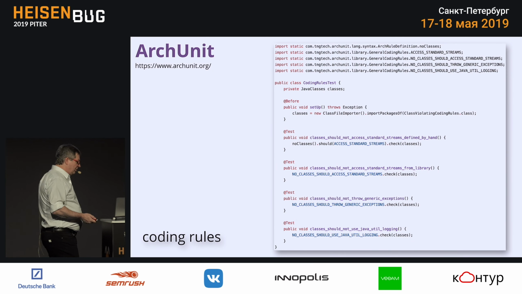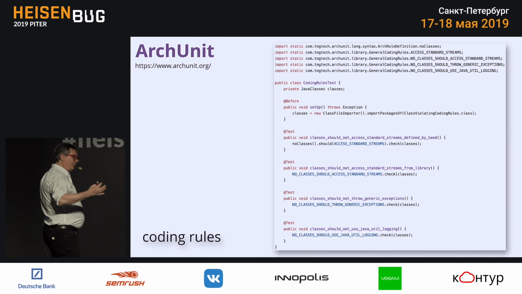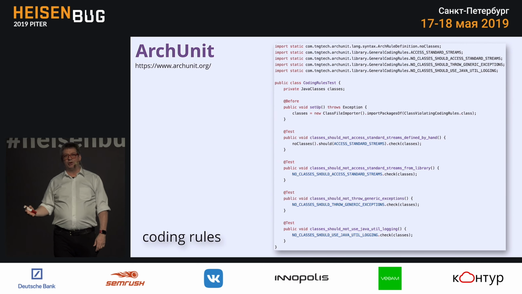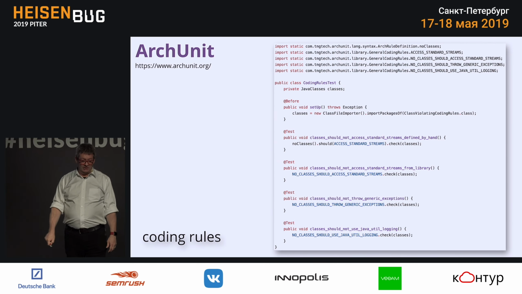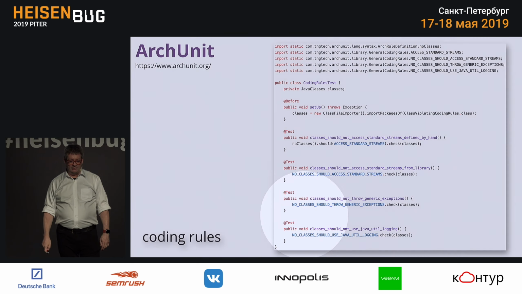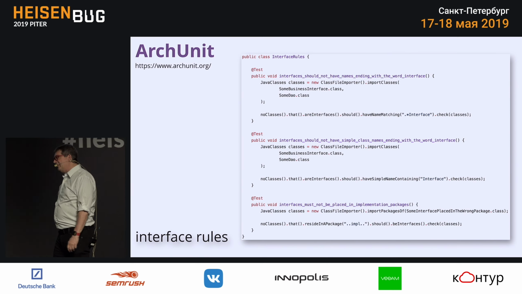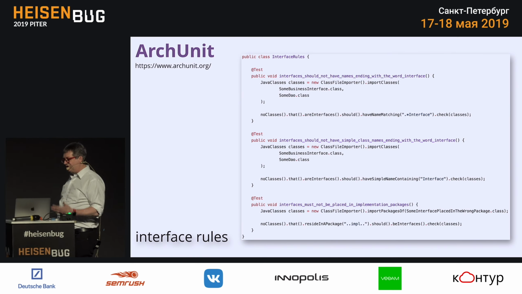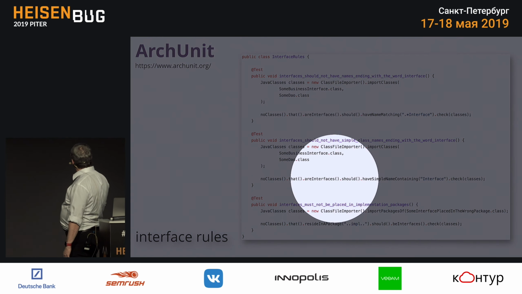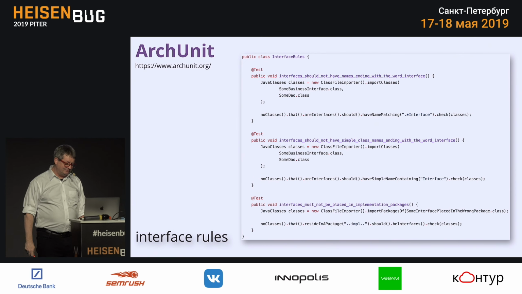Another example of something you might want to govern is, let's say that we as an organization have chosen a third-party logging package. How can we make sure that people don't use the one that's already built into Java? Here's how you prevent that. No classes should use java util logging. I mentioned naming conventions earlier. Here are tests around naming conventions to make sure that we have consistent naming conventions and we don't do things like put interfaces in the same package as the implementation if we want to separate that.